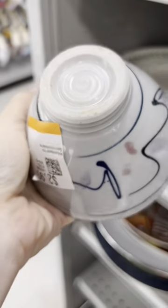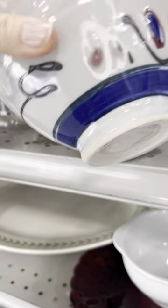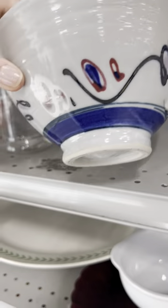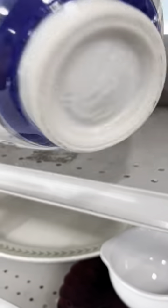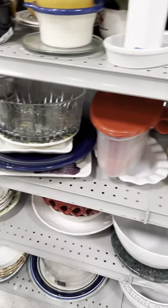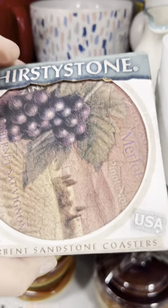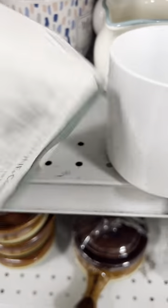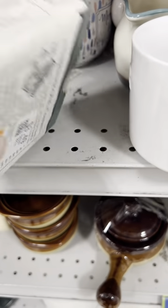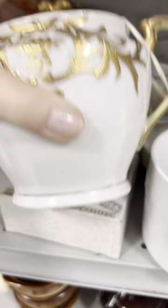These were really pretty — they look like some kind of Japanese art pottery. Kind of had an 80s vibe; there was a signature but it was heavy ceramic and I didn't want to fall down a rabbit hole of researching this potter — I'd probably never find out who made it — so I left it behind. If it had been stoneware I think I would have kept it. I know there are some valuable coasters out there, but this sort of 80s/90s grapes motif — I just wasn't feeling it.